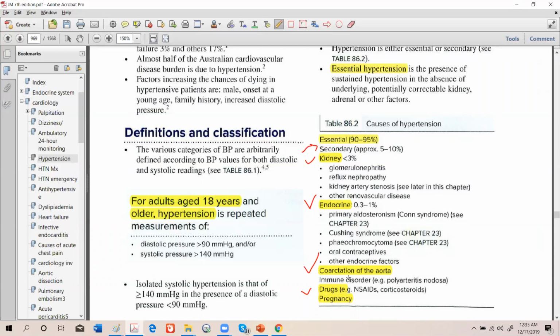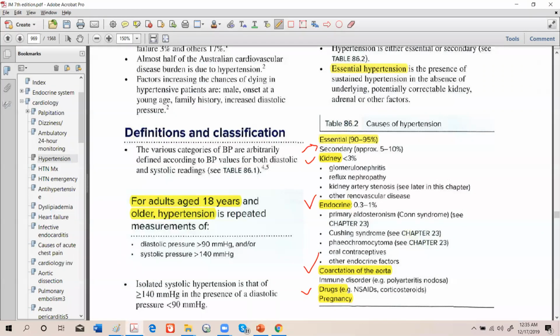But anyway, after the ranges and all this, we will go through what the secondary causes of hypertension are and how this question can be tested. They might mix things, you need to understand, or they might ask you what could be the cause of the hypertension.